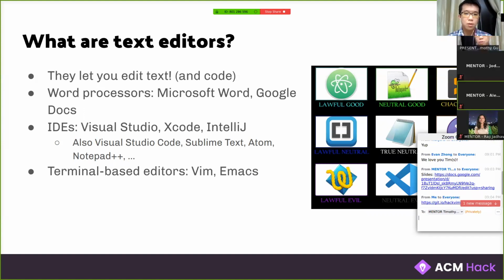Many of you have also used IDEs like Visual Studio, Xcode, and IntelliJ, which all have a very particular focus. Visual Studio for Windows, Xcode for macOS and iOS, while IntelliJ is mostly for Java. But we also see another interesting category of light IDEs, if you will, including things like Visual Studio Code, Sublime Text, Atom, Notepad++, etc. They tend to have pretty powerful features, but also try to stay a bit lighter and smaller than many of the heavy-duty IDEs out there.